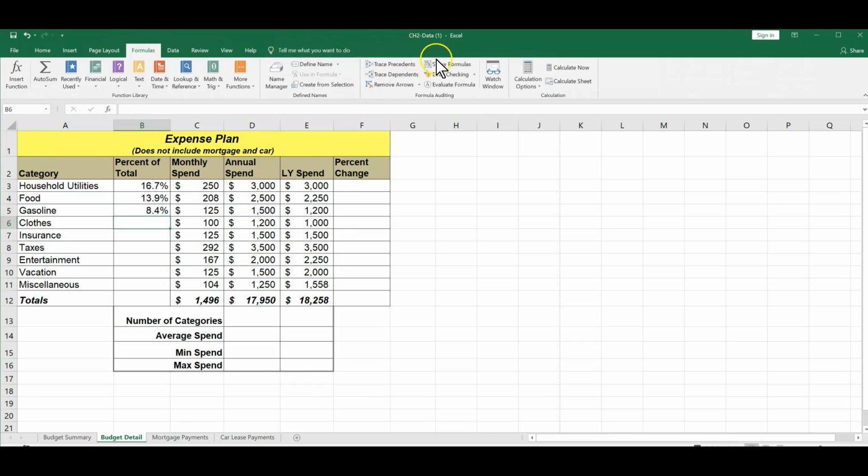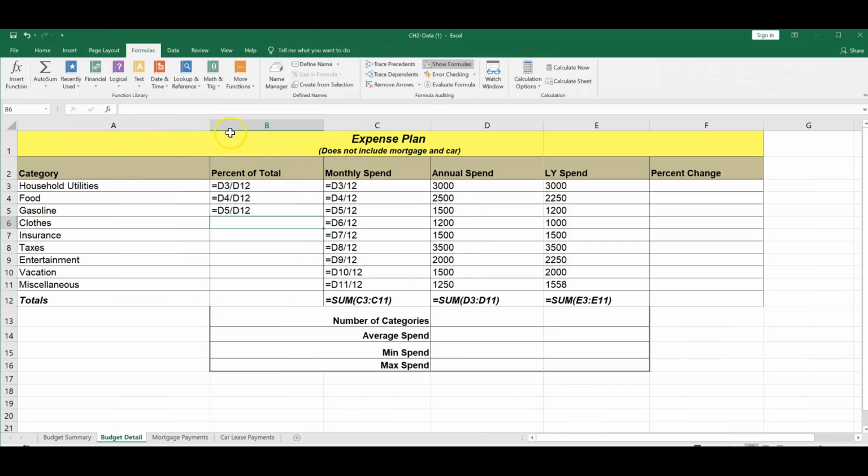Okay. And now let's show those formulas and see what's different and what's the same. My row change for the first part of my calculation is updating 3 to 4 to 5, but my D12 is staying the same, which is what I want to have happen.